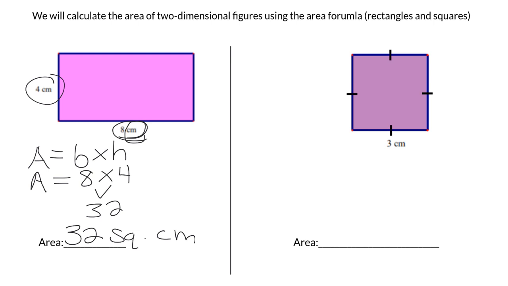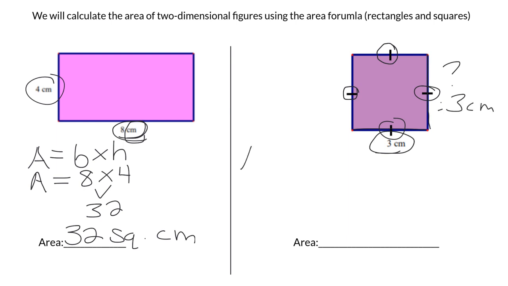Okay, next, moving on, we're going to look to the figure on the right side of the screen. Hopefully, remember from our review or our unit before that when you see these lines and they're all the same on a figure, it means that the side lengths are exactly the same. And you're probably thinking, well, that looks like a square anyways. So I know my base is going to be 3 centimeters. Think about what you know about squares. That means that my height is also going to be 3 centimeters.